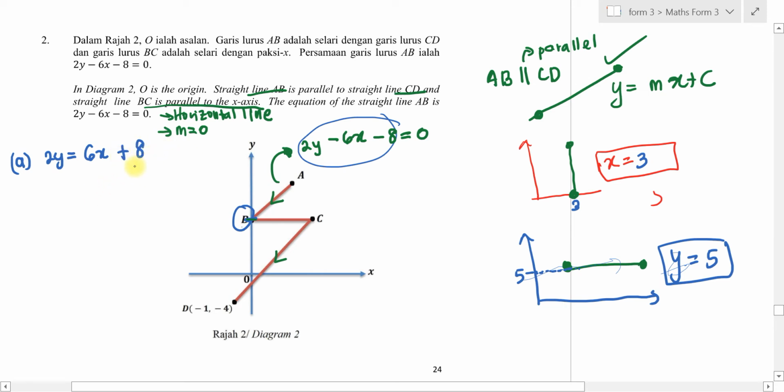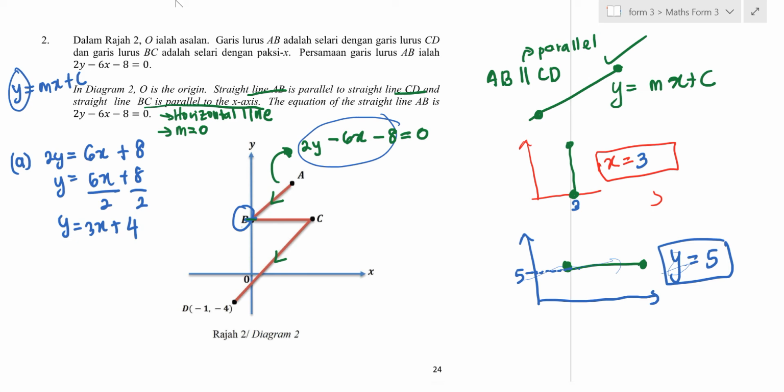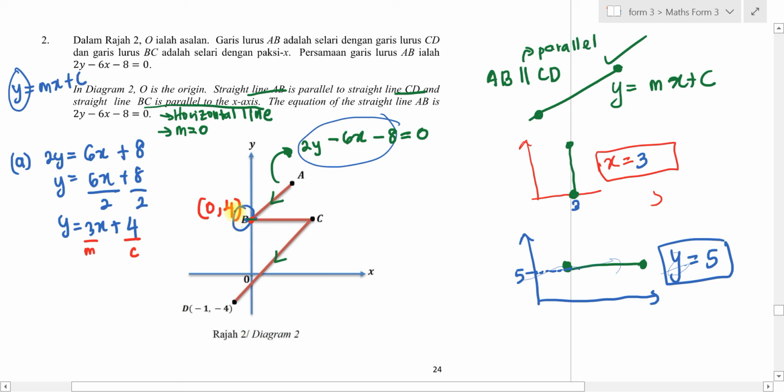So we cannot immediately say 8 is the y intercept, because in your equation y equal to mx plus c, your y must be single, but here got 2. So 2 goes to the opposite side; you divide them. I have told you, don't put the 2 together, divide each term separately. So y equal to 6 divide 2, 3x, 8 divide 2, 4. This is your gradient, this is your y intercept, which cuts the y axis. So the coordinate here is (0, 4), right? So the equation of straight line here is y equal to 4.